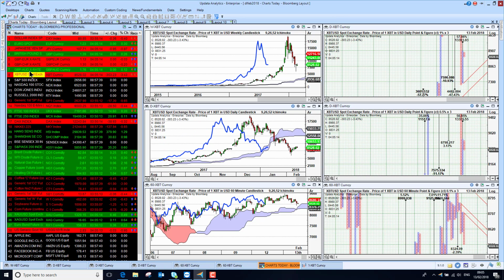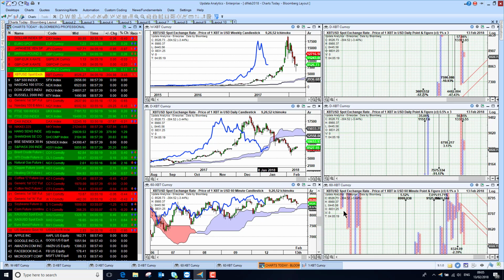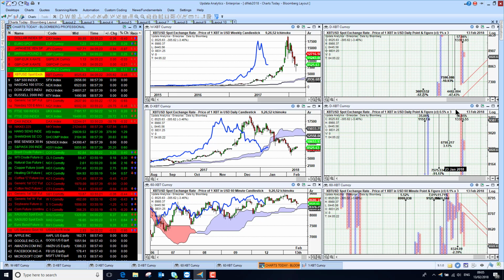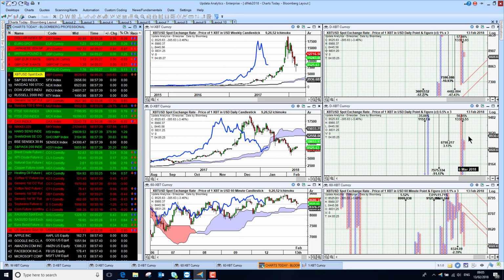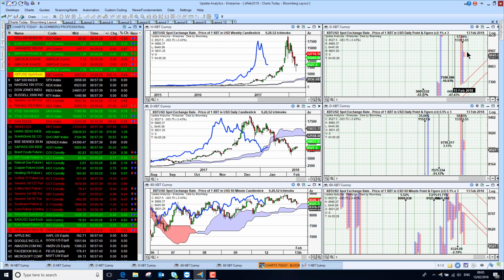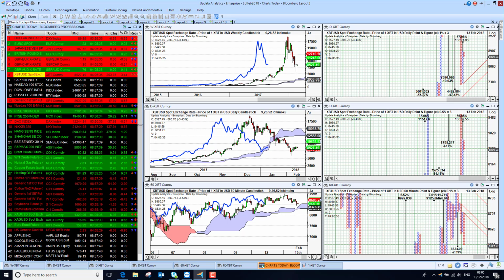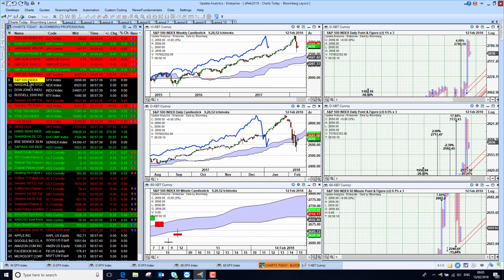Bitcoin's off 3% this morning, so really testing this cloud to see whether we fall through. We've got a downside target of 2% on the short-term chart. We've got a new upside target here to $13,000 if we activate that by going higher. So if we move higher than the levels we've seen recently, then we activate that target to the upside. But at the moment, it's a question of whether Bitcoin can hold this support level.